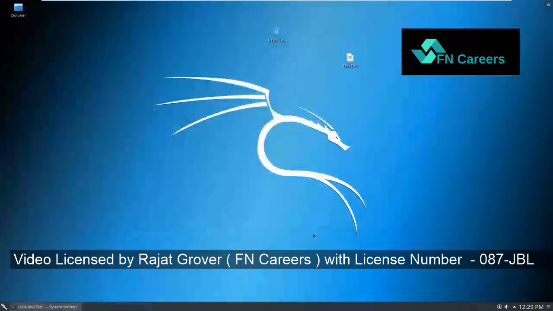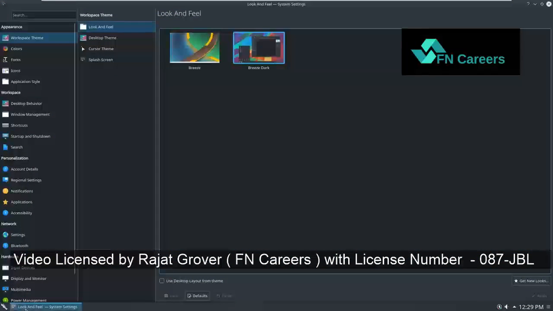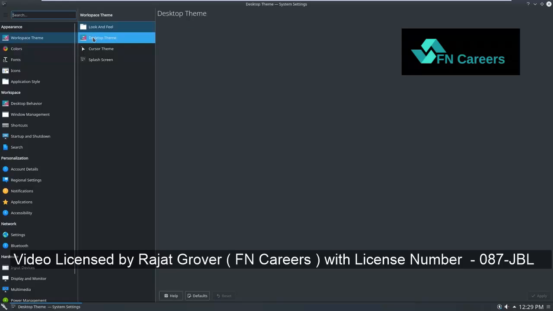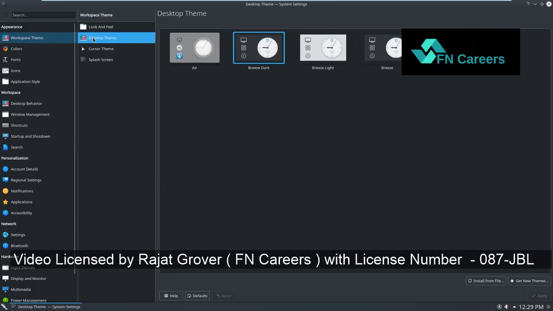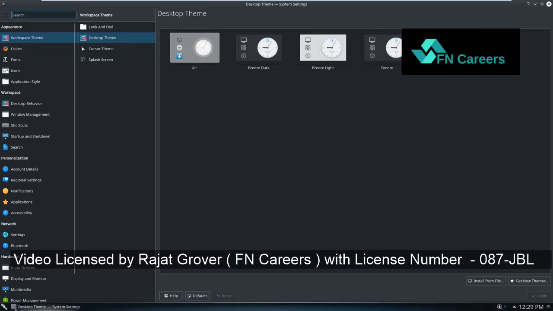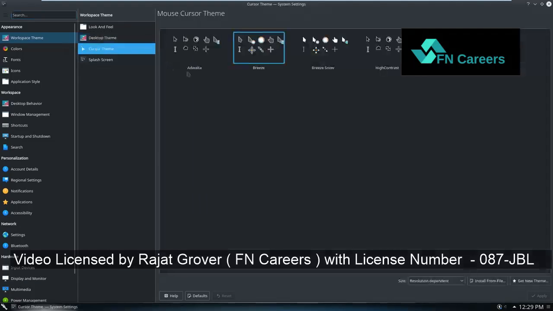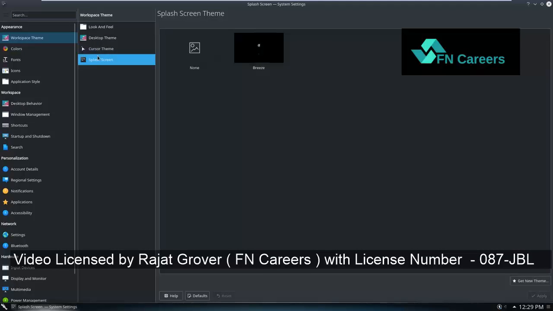Yeah. So now everything looks better, and from here we have two things in common. We have look and feel, the theme for our windows, and we have a desktop theme, which is so-called a shell theme. So if I basically put an Oxygen, see what can happen. It is changing our shell theme, which is our taskbar in our case, but the applications in the desktop theme are still being the Breeze Dark. We have a cursor theme, which I really like to put in that Adwaita here, right? And now we have a splash screen of our KDE Plasma loading.